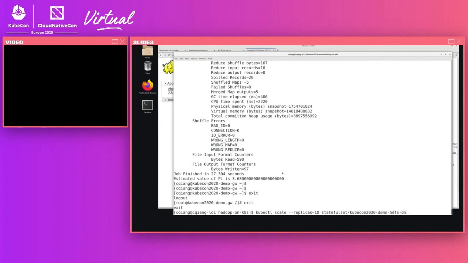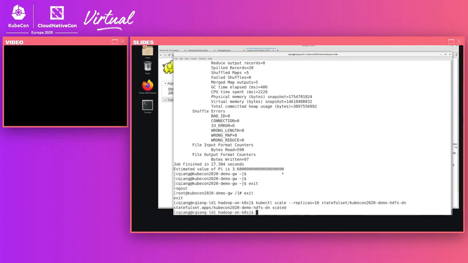So we are expanding our HDFS data nodes from 3 pods to 10 pods. We are doing the same for the Yarn node managers.